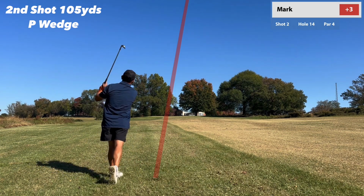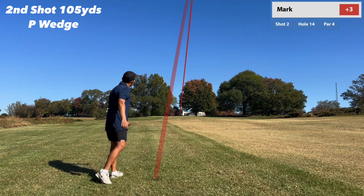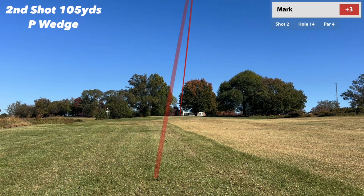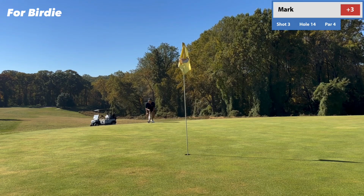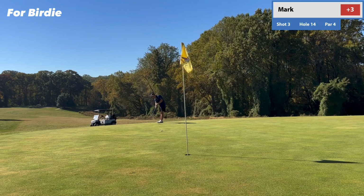I think there was some wind into our face, so I end up taking a little extra club with a pitching wedge, and I hit a really, really good shot, and we end up on the green. I think it either spun back a tiny bit, but we have like a 60, 70 footer. I don't even know, it was a big green. I'm really glad I took it from this angle. Just look how beautiful that is. The tree line, we have a luscious green here. I wish I moved the cart just to really emphasize it.